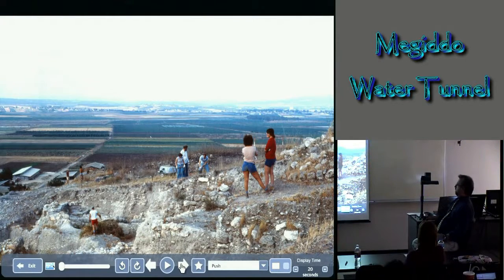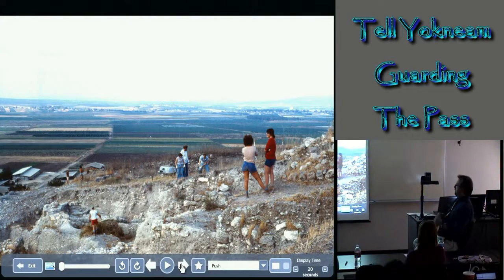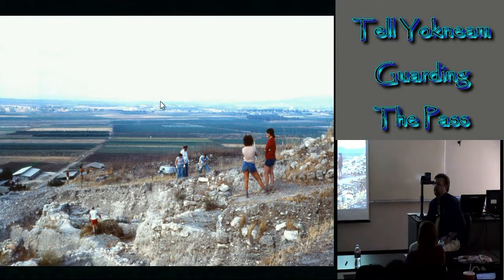We're standing on the slopes of Yokneam looking to the west toward the Mediterranean Sea. It's hard to tell in this image, but this is the foothills of the Carmel Range. This is Lower Galilee. And they come together through a very narrow pass. The pass is only about a quarter mile wide, and it opens up into the coastal plain. And the Philistines lived in the coastal plain, right? And the Israelites lived in the hill country. Well, if the Philistines wanted to attack the Israelites in the hill country with their chariots, they needed something nice and flat for their iron chariots.